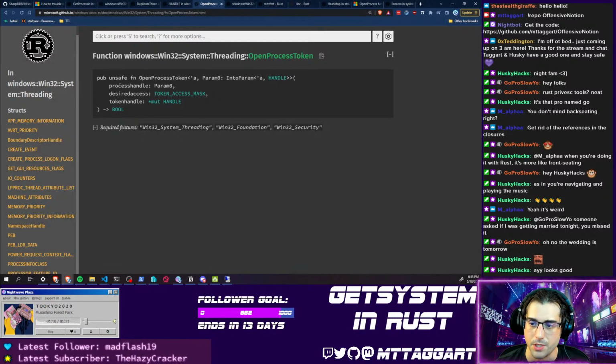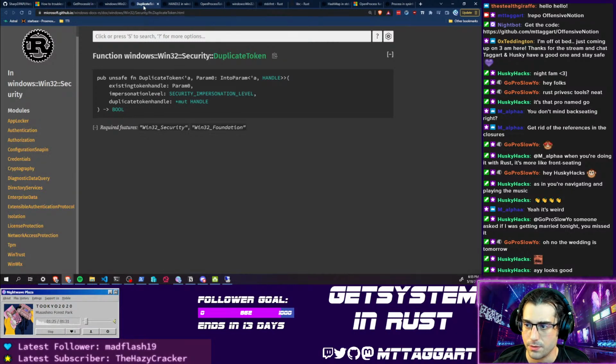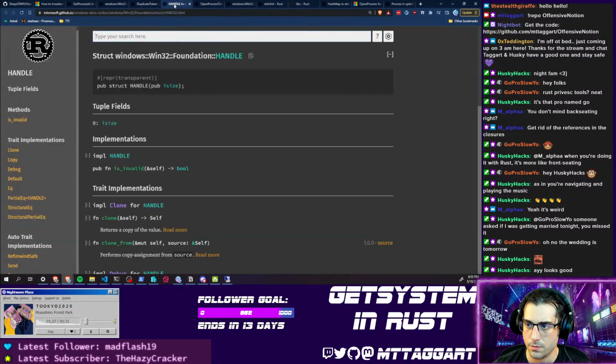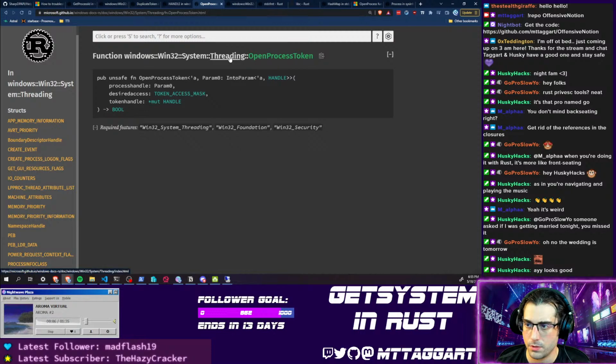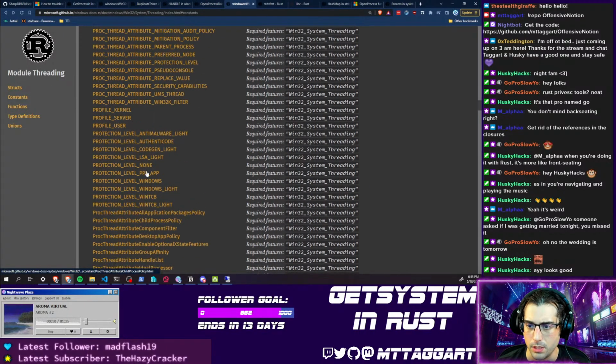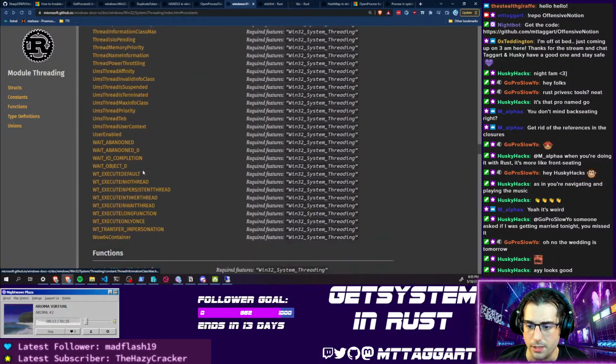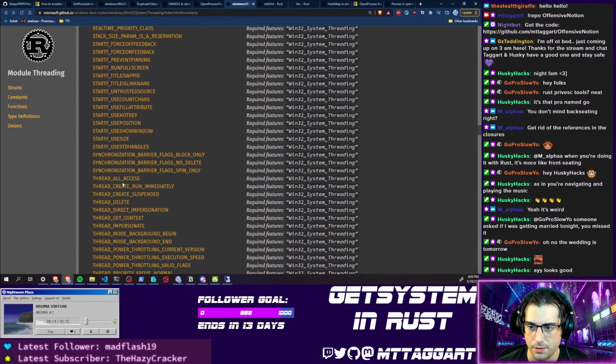Process handle is param 0, which we have already given, which we're going to just pass in because that was the handle we just got. Desired access is token access mask, and I don't think we've gotten that just yet. Is this threading? Yeah, because we want token duplicate, right? Is the access mask.